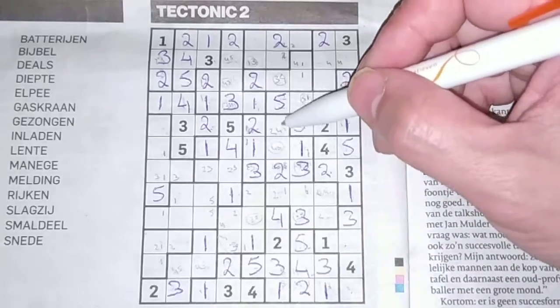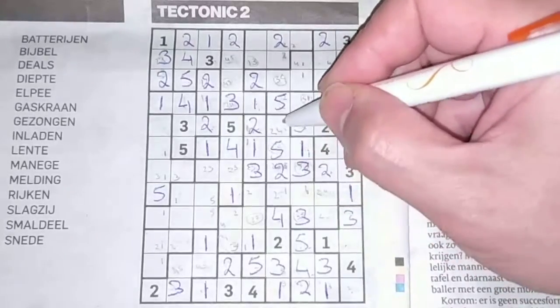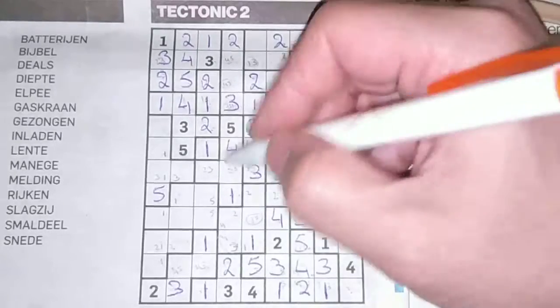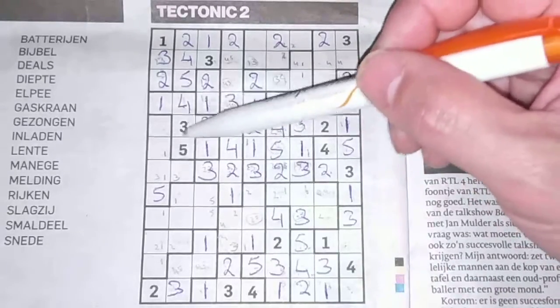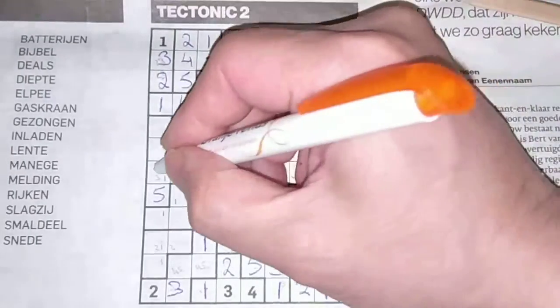Four, five. We have a five there, so no five here. Five should be here, and the four goes there. We have a three there, so this should be a two. This should be a three. Those two boxes cannot be a three. We have a three there. This cannot be a three. This should be a three.